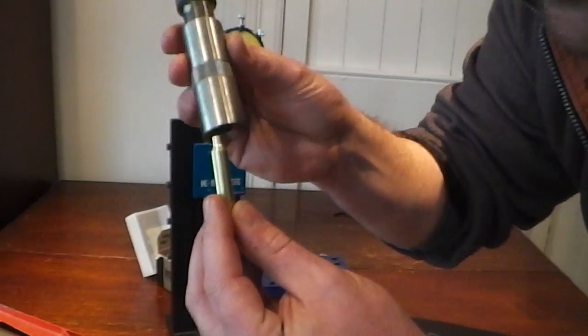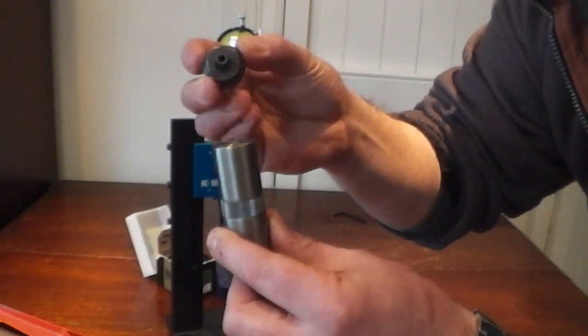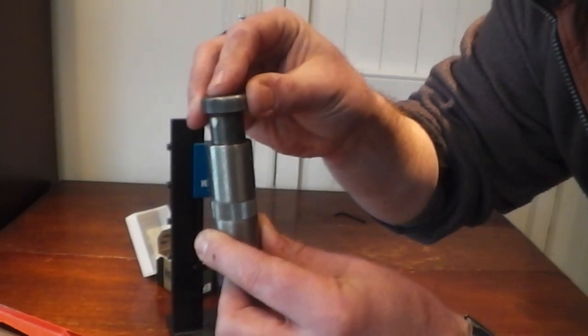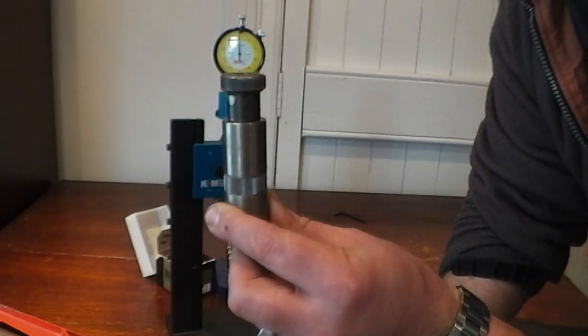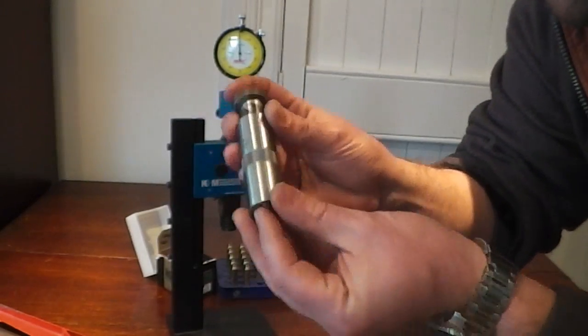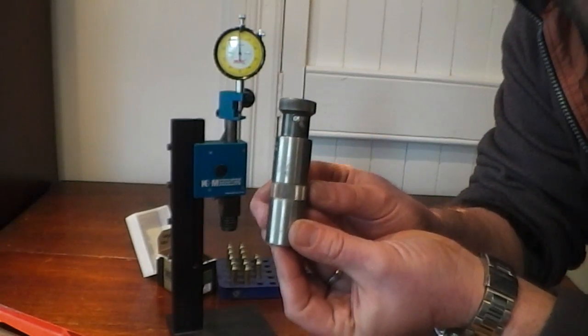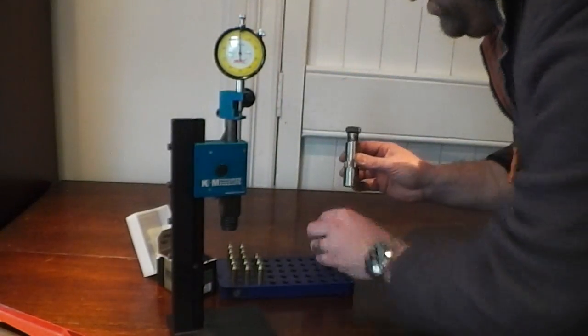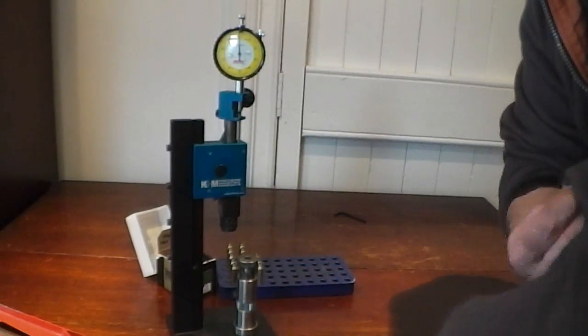They're popular because they're portable and also the dies tend to seat the whole case inside so you get very very low runout. For example this is 204 Ruger. This case that needs seated actually goes inside that like a chamber and then your bullet with the plunger seats the bullet on top. There's not a lot of squirm in that so they're popular and nicely engineered pieces of kit. This is an L.E. Wilson die and these are what you use for arbor presses. That's 204 Ruger seater.